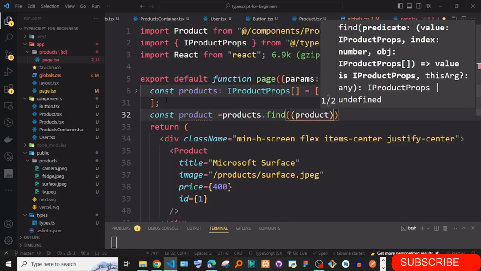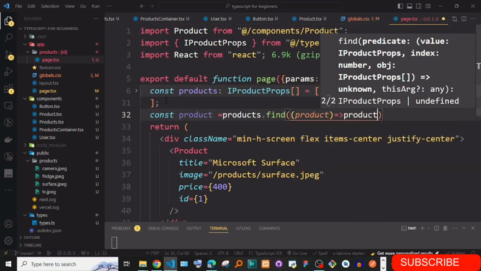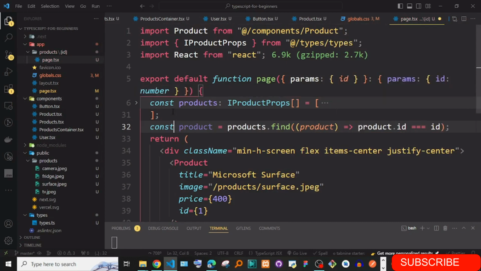Okay, I want to find a product whose ID is equal to ID. As simple as that. So I can just find this.